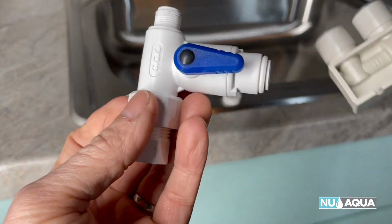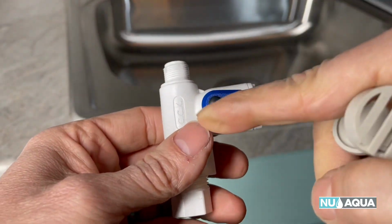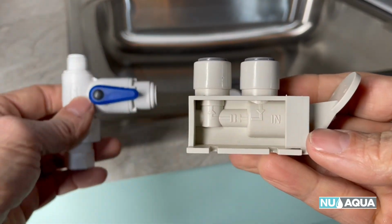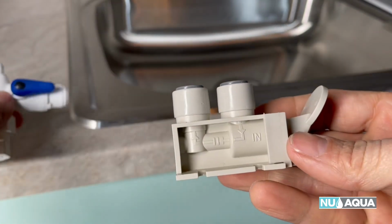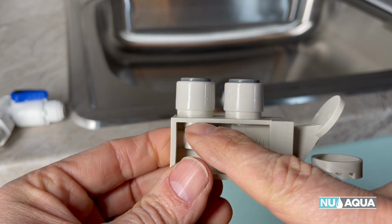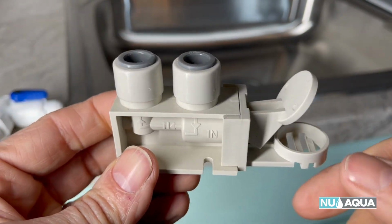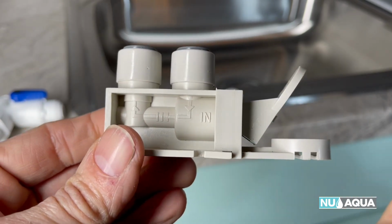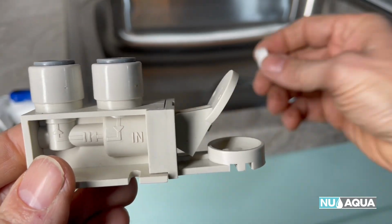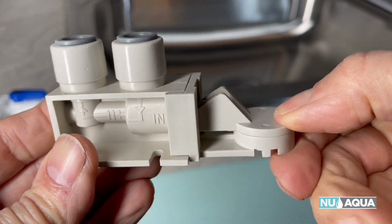When water comes in through the inlet valve, comes in through here to your faucet, then this goes to your RO system. This goes between the water coming in and your RO system. You can see that it says in, and then it travels through here and then back out here, and that goes to your RO system. The cool feature about this is it's placed lowest in your cabinet, right on the floor of the cabinet, and you put in this little disc and you clip this shut.